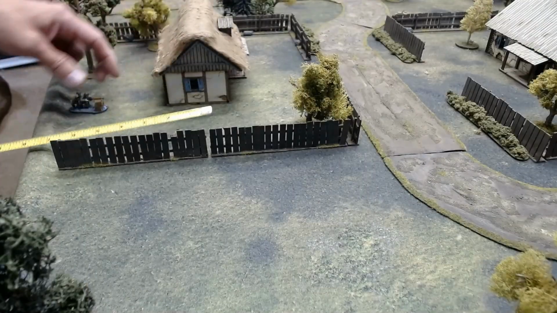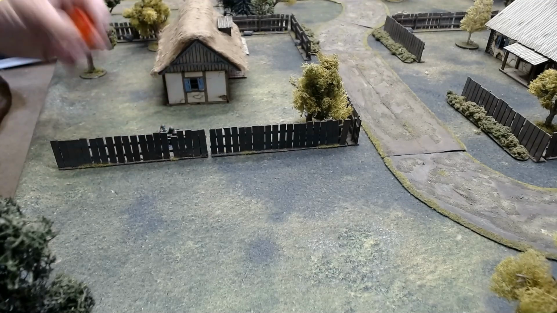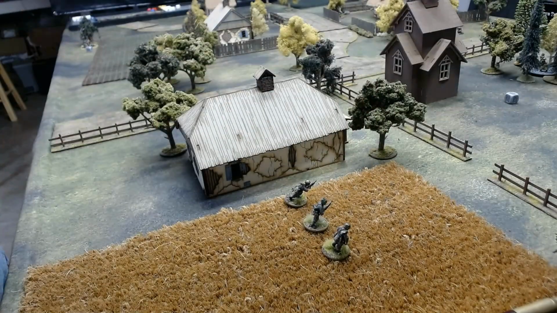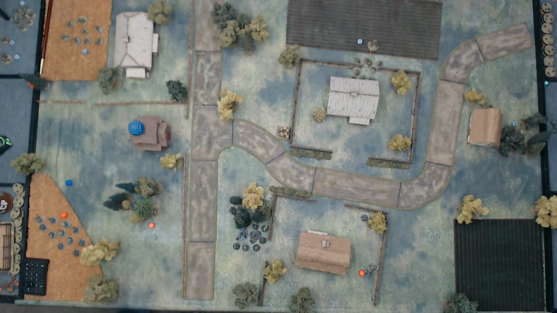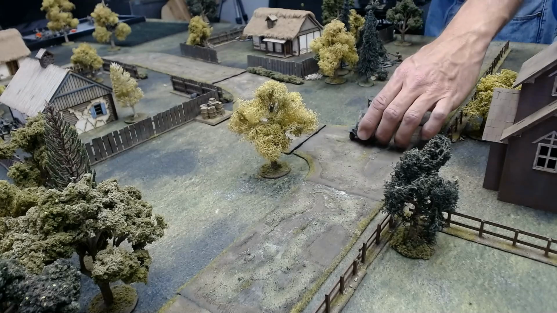I advanced my sniper up inside the fence opposite the enemy machine gun, who declined to use his ambush. Next, the Germans advanced a squad on their far right flank in the wheat field towards the Soviet home objective. Then another Soviet dice appeared. I used it to have my mortar take a shot at the German squad advancing through the wheat field, which immediately missed. The Soviet armored car was next to activate.